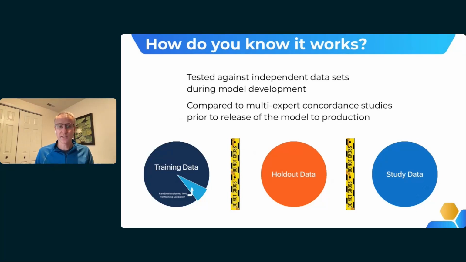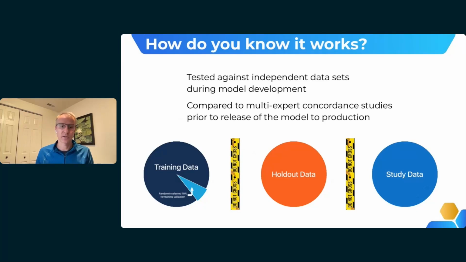We then have a distinct set of slides called holdout data, by which we mean these are slides that are held out of our training set. And when we train a new model, we then test it on the holdout data in order to see how well it's performing. And this allows us to iterate and improve our data set over time by training new models, testing them on the holdout, and then improving our training data set to perform better on the holdout in the future.